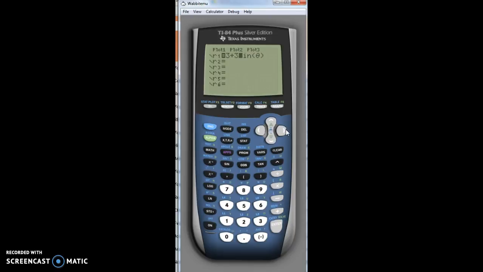Look what happens when instead of using sine, I use cosine. The cardioid is now oriented on the X axis instead of the Y axis. So again, sine and cosine changes the symmetry.